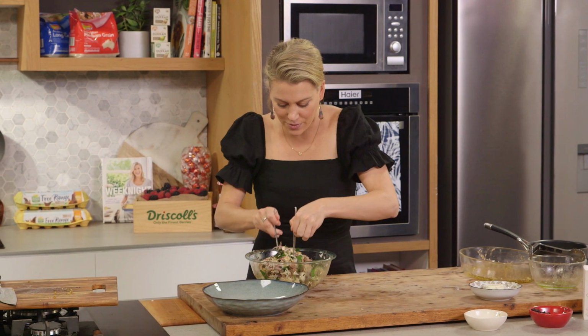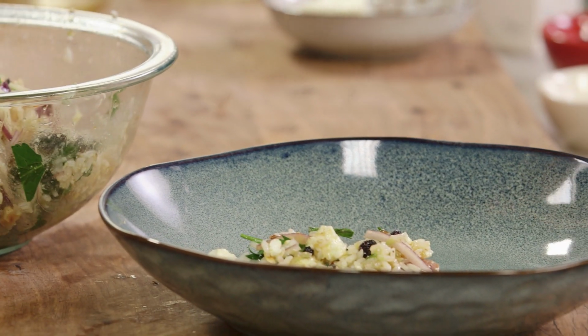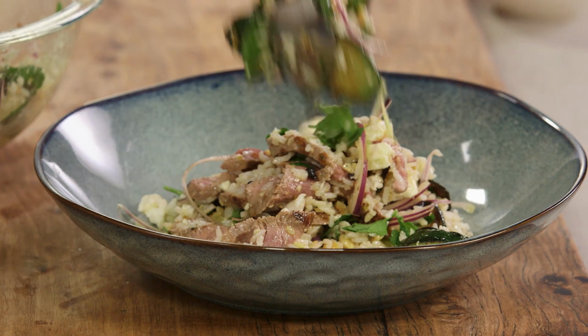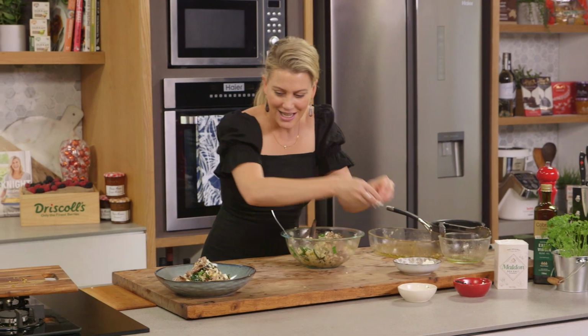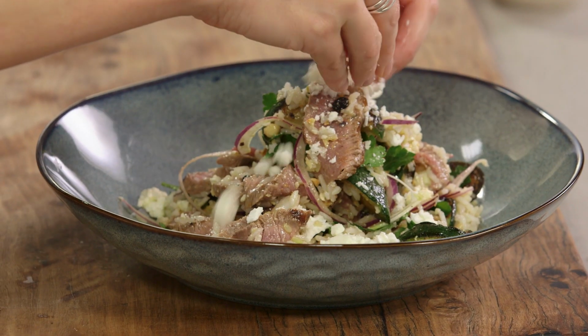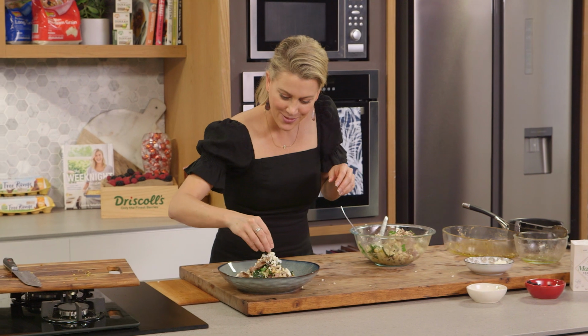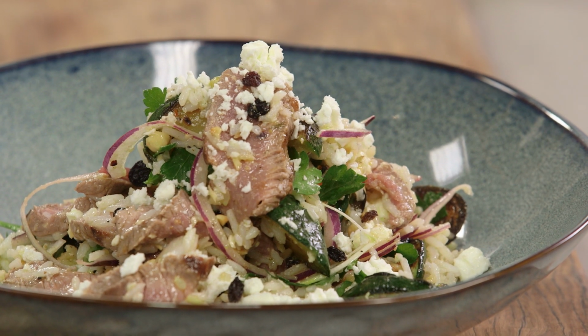A bright bowl for this, so we really showcase all those colours. And a little more of that zucchini. And some final touches, extra crumbled feta because I love it, and a few of those raisins. What a yummy salad. You never think of rice in a salad, but it works really well, particularly with lamb back strap, raisins and crunchy hazelnuts. That is a winner.